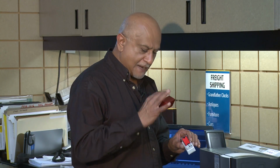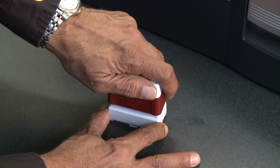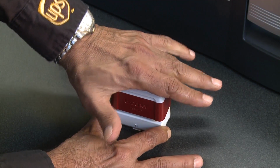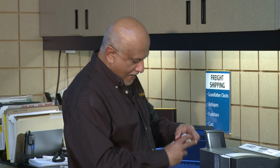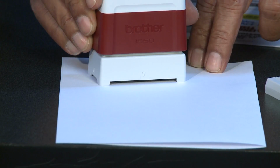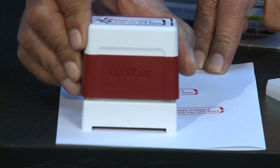We're going to take the handle. This already has an ink packet in it, and once I put the handle in, it will break that seal. I gently push it down, and sometimes you can hear it, but sometimes you don't. But you gently push it down, and you hear kind of a little squish, and your stamp is now ready. All you do is let it sit for a few minutes for the ink to flow through, and once your stamp is done, you just go ahead and stamp it, and you have your rubber stamp.